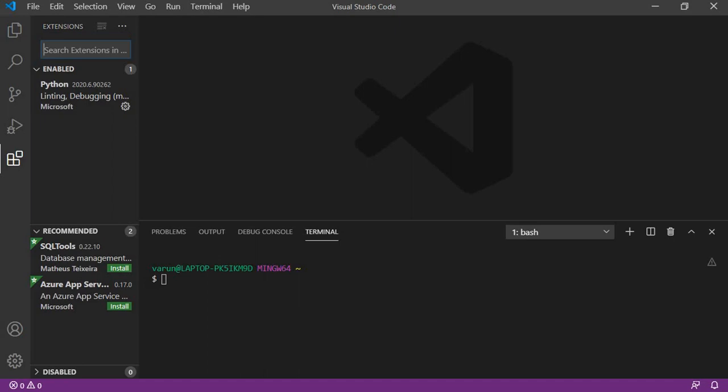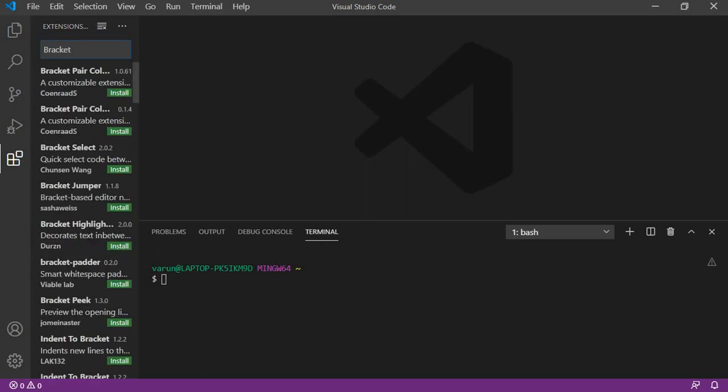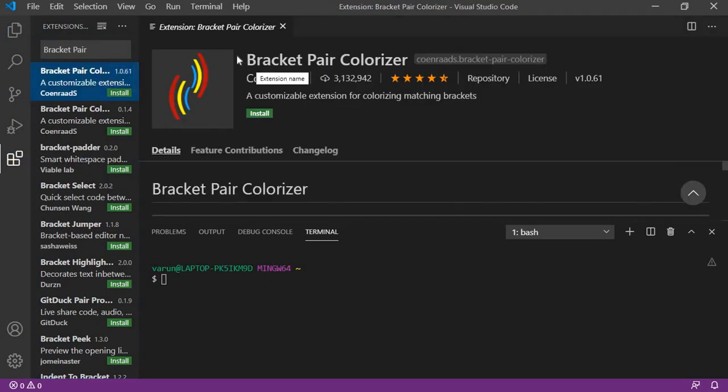The first one I want you to install is Bracket Pair Colorizer. I think you can see the first one here, though sometimes it might be somewhere else. I hope you can see this. I want you to install this.